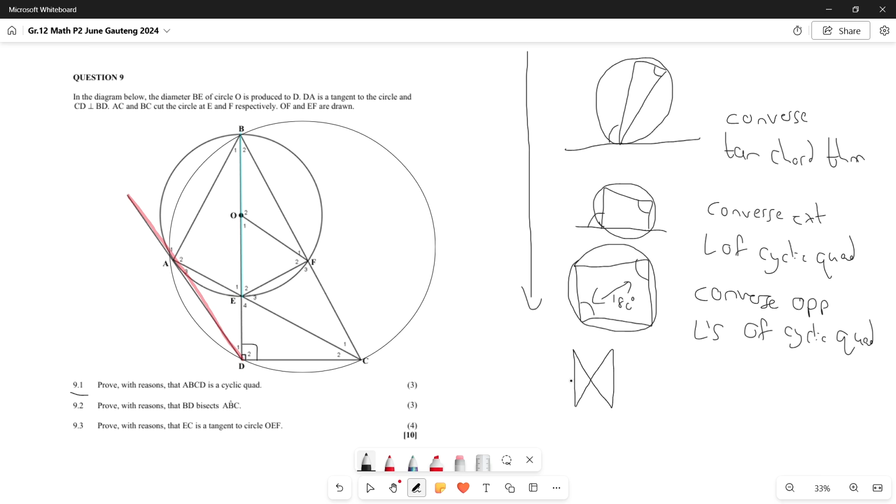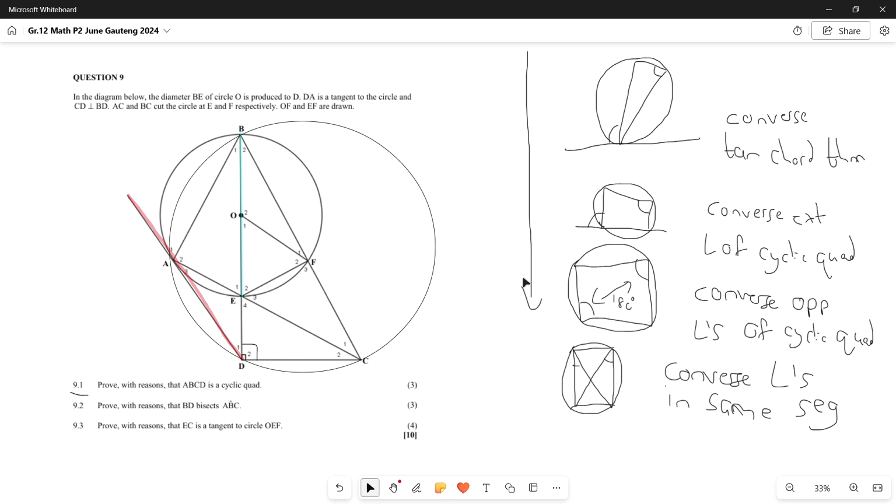segment. Because if we have a bow tie, as we can see over here, there are quite a few bow ties in the scenario, and we can prove that this angle equals this angle. We can therefore then say that there is a perfect circle that we can draw around all 4 points. So now it's a quadrilateral like this, and we have the bow tie over there. Then therefore it is converse angles in same segment, which is the same segment. Okay, so these are the 4 different scenarios we often look for, and we are going to use this 4th one over here.